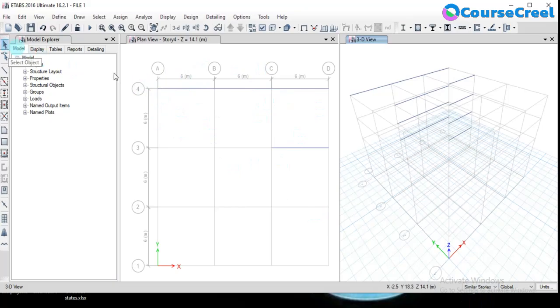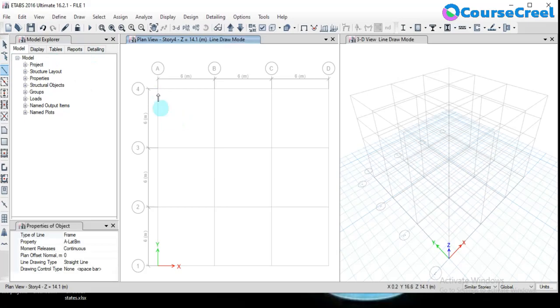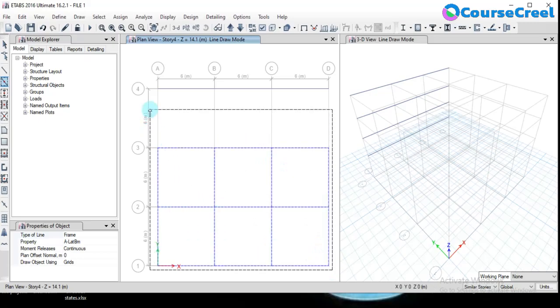Let me delete this and we can do the beams again. I am going to delete the existing beams, select, and you can go for the delete key on your keyboard. Now I am going for draw beam. One method is we can draw by defining the 2 points. The next method is quick draw beams or columns. If you are using this option, simply we need to pick the lines where we need to assign the beams. Otherwise, you can select as a whole: just click on the screen and drag it to the related points or related lines, and you are going to get the beams like this.